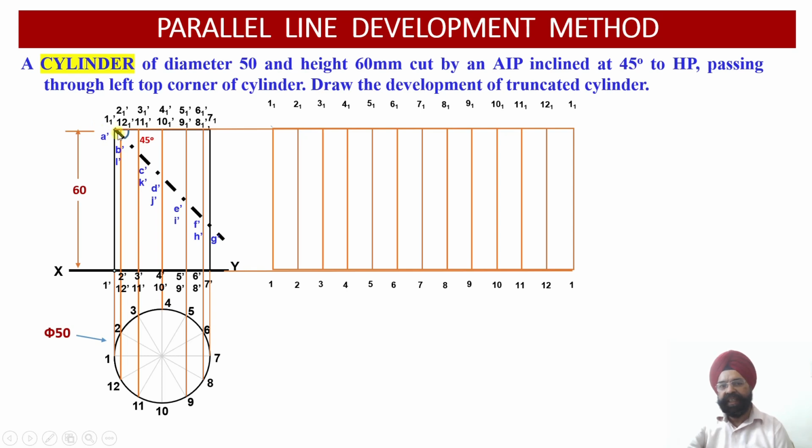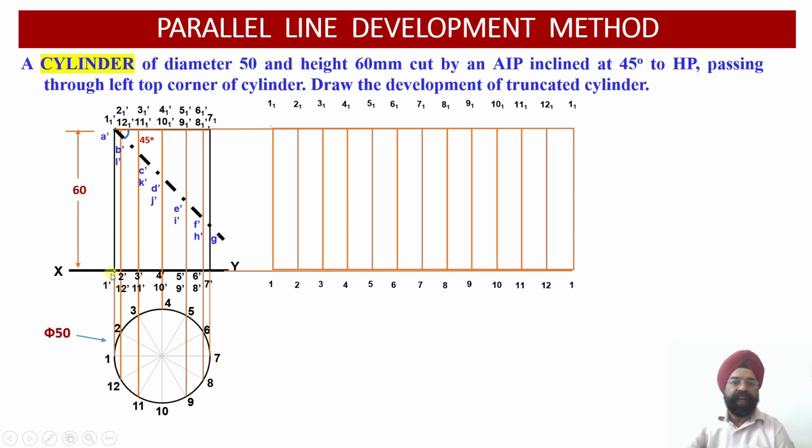Since this cutting plane is going to pass through all the generators, you see 12 generators are there because I have divided this circle into 12 equal parts. So I am going to get 12 cutting points, or 12 POIs, onto every generator. For the starting point, I have again made parity, that is, the serial number of numerals and the serial number of alphabets.